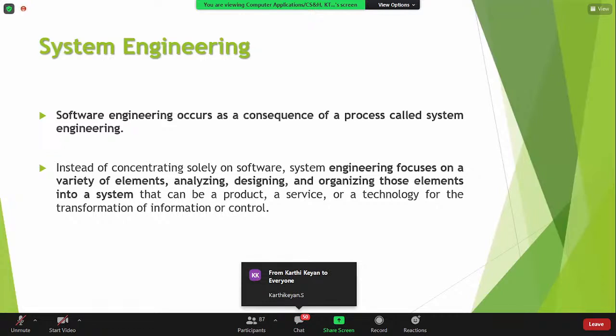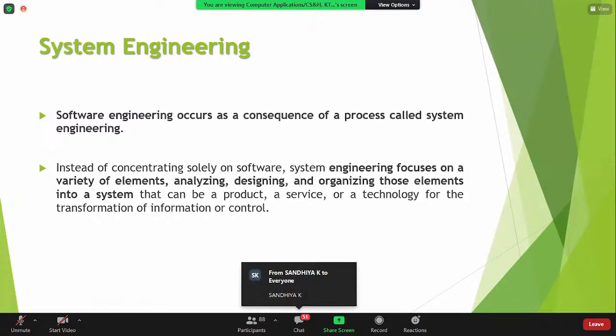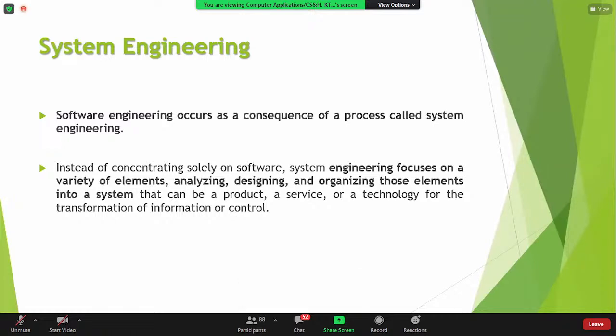See, suppose, as we discussed, each and every process will be put in phases. The particular thing has to complete that phase in order to proceed to the next thing. That's what we saw in the waterfall model, RAD model, and all our other models. They will be dealing with all these things. Suppose a simple problem: one unit is asking for that particular unit to be computerized fully. This is a small problem.